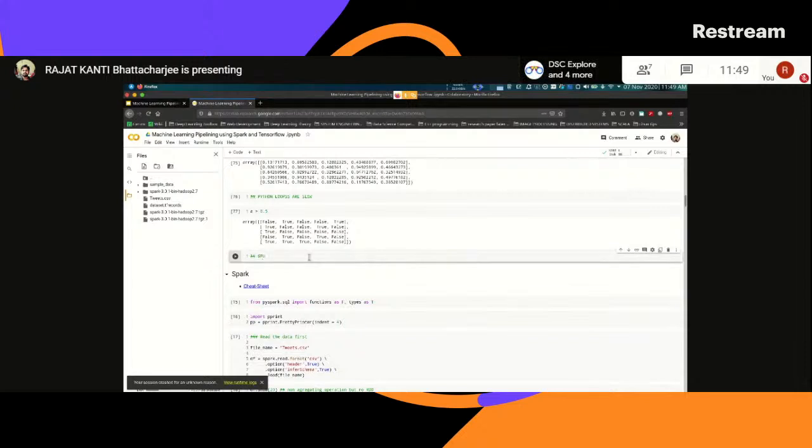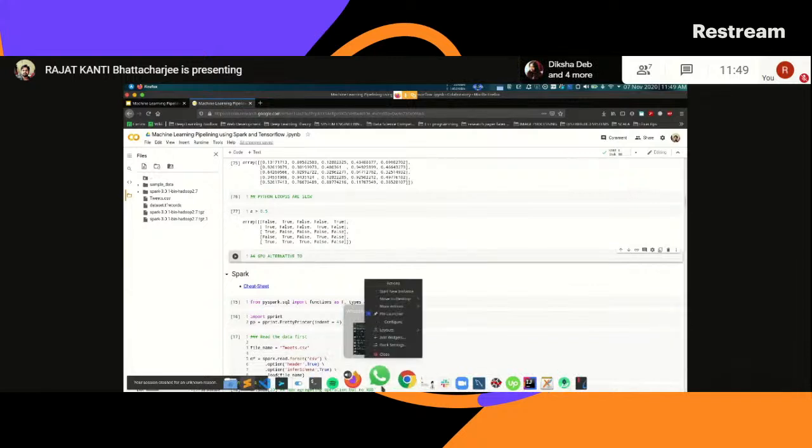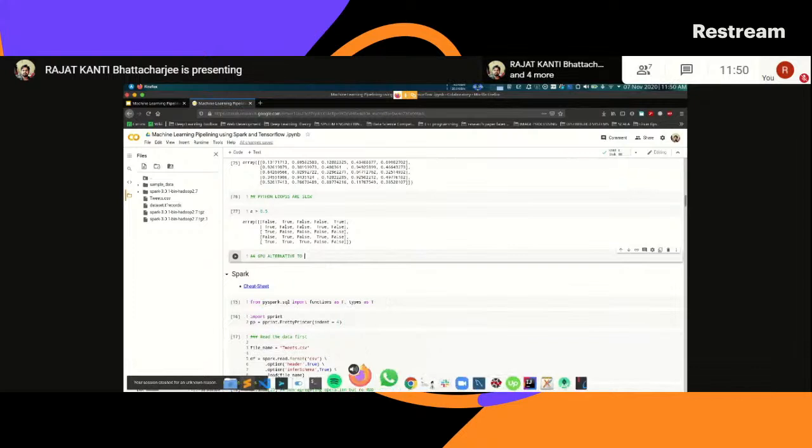So let me just write it down. GPU alternative to NumPy is JAX.